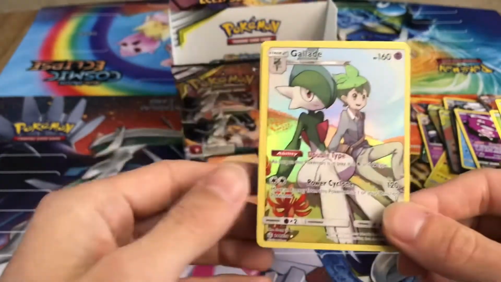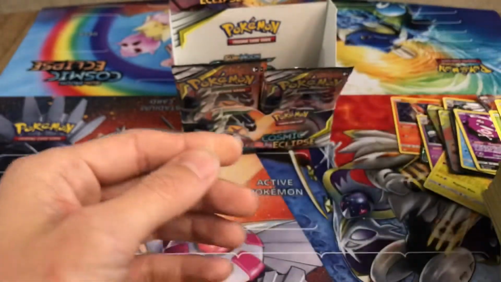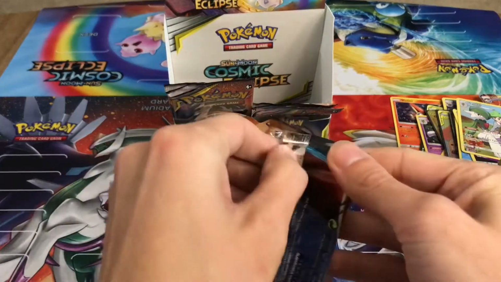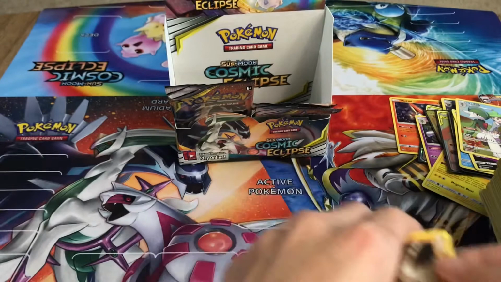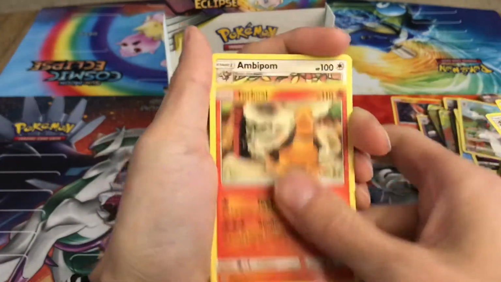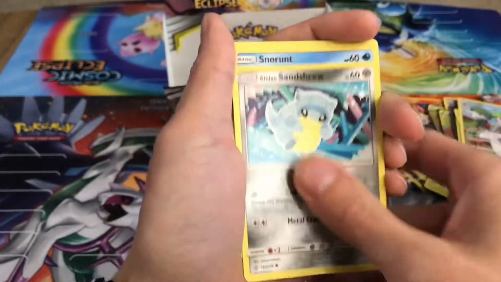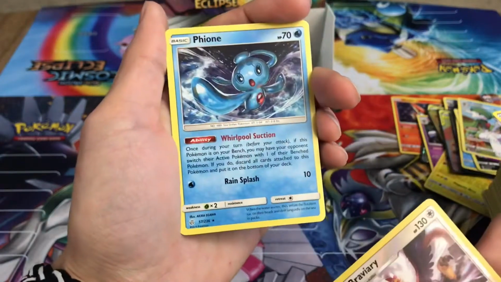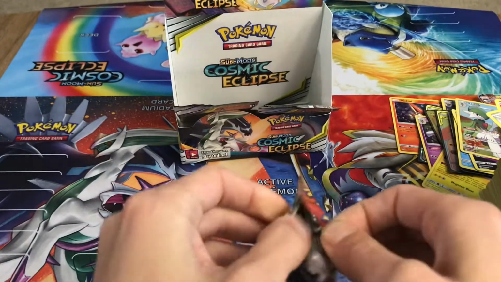Okay, nice. Nice. I didn't have this one yet. I did not have that one. So, that's cool. Are we down to three, well, four packs, including this? What's gonna happen? Ignore that horrible little, I don't know what that was there, just ignore it. Braviary.